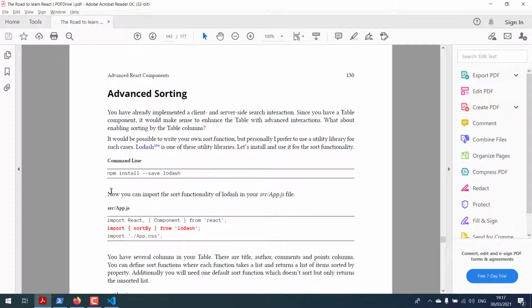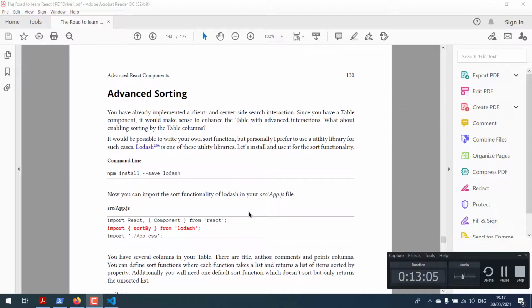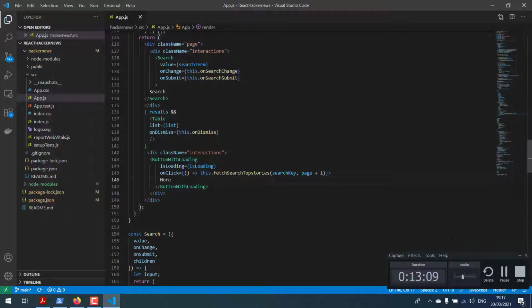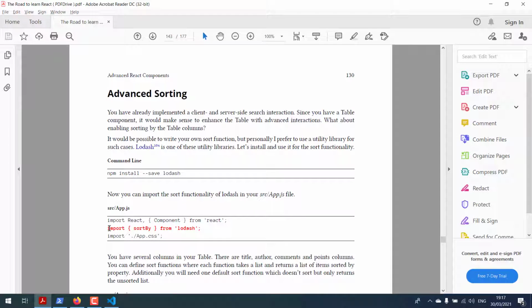Now you can import the sort functionality of Lodash in your src/App.js file. Sorry about it. Import sortBy.